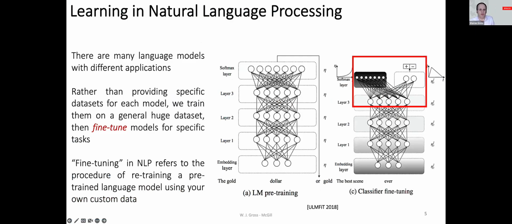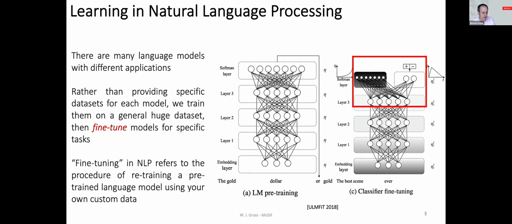Now, how is natural language processing done? The kinds of neural network models that we use in NLP are generally quite large. Lots of layers, many parameters, many weights. And in fact, there are many different applications as well, so you would need many different models trained on many different data sets.